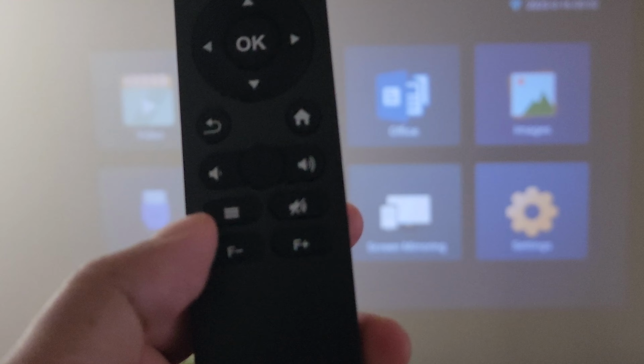But the remote doesn't feel like your typical basic remote that everybody has. This one's slightly different. And then these are your two focus buttons, which you kind of need this remote to focus this thing. So if you do use an extra remote, just keep that in mind. Okay, let's go ahead and set this thing up and then see how it works.